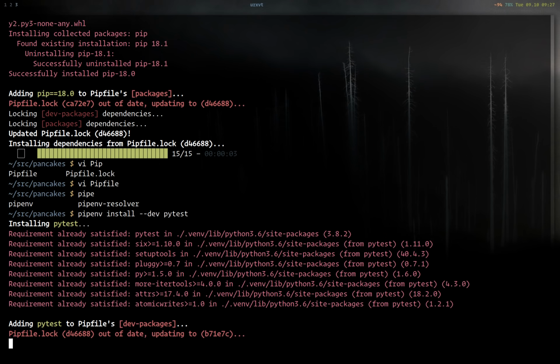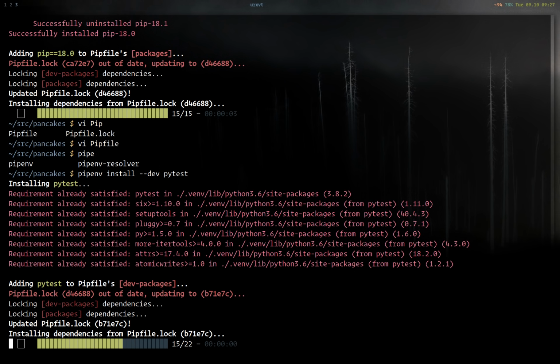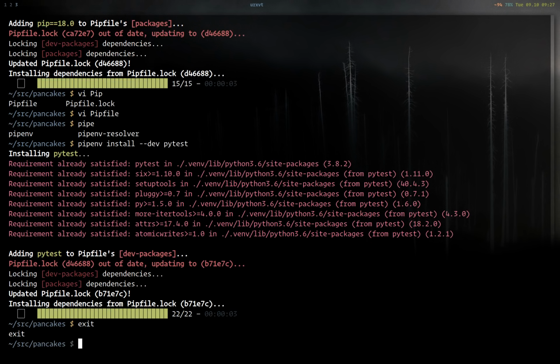Do you have to be out of the virtual environment to use the pipenv install? Nope, you don't. You can do it from inside the virtual environment. If you're inside someone else's virtual environment, there are some flags that define whether you're going to use the virtual environment that you're in versus the one that pipenv thinks you're trying to use. And it will definitely throw out a big warning sign in the beginning. It's like, hey, you're in someone else's virtual environment. What are you trying to do? I'm confused. Something like that.